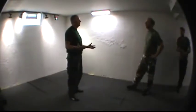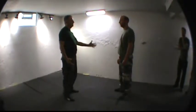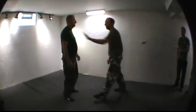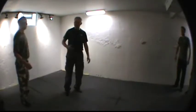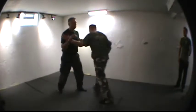So this is a little drill to teach you how to move with the line of force. And he's going to attack me on this side first, right? And he's coming in pretty hard. It's real simple, but it's amazing how this is what I normally see. Do it again. You see this kind of stuff, right?